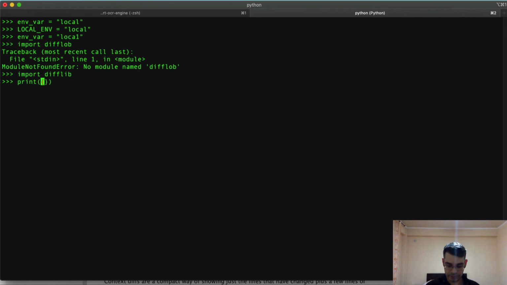The diff is the list of difflib.ndiff between these two values, env var and local.